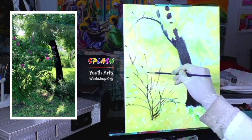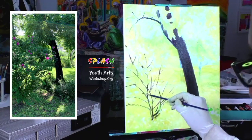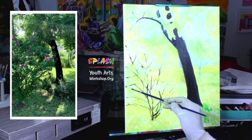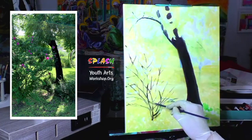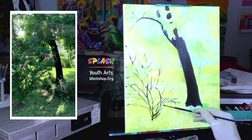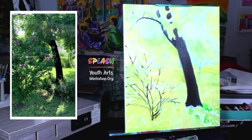It's important that I get a lot of little branches on here to make it look a little bit more realistic in the end. I'm making up a lot of these. Some of these, I see that line, I saw that line, but when I look at the painting, I say, what would make that look better? Remember to wipe any color on your brush that you don't want.